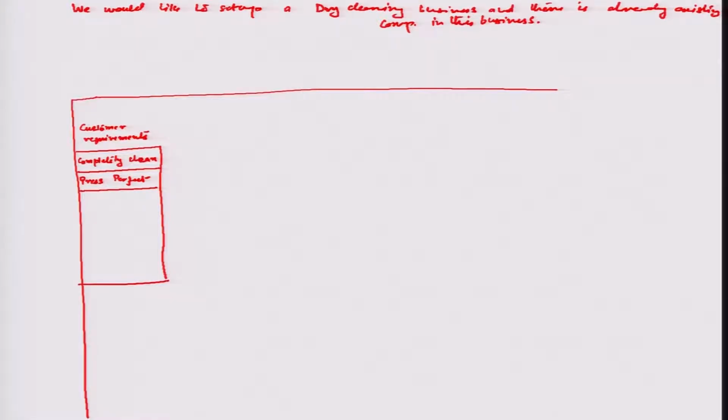So a completely clean cloth pressed perfectly is the majority of the customer's aspiration about a dry cleaning business. There can be some additional requirements which the customers would like to be very happy on. One is that there should not be any delays at the counters. Supposing the person running the business has given a certain target date or time when the customer needs to collect the clothes which have been pressed and dry cleaned, and then the customer comes at that stipulated time and date and finds that the clothes are not yet done and he has to wait quite a bit at the counter in order to take the clothes.